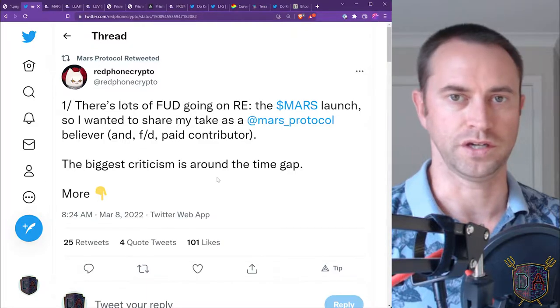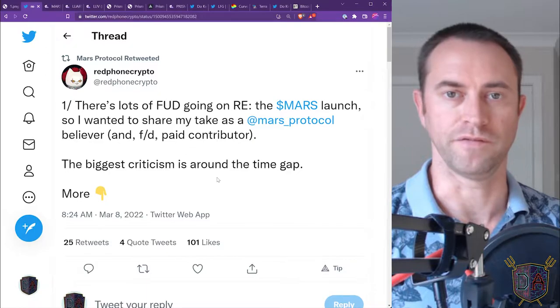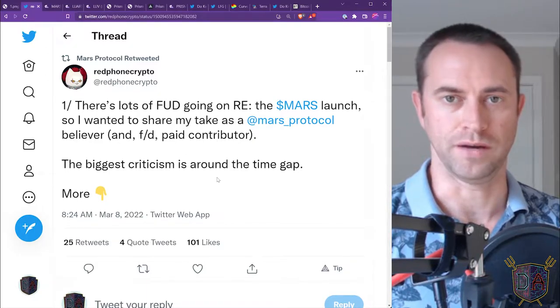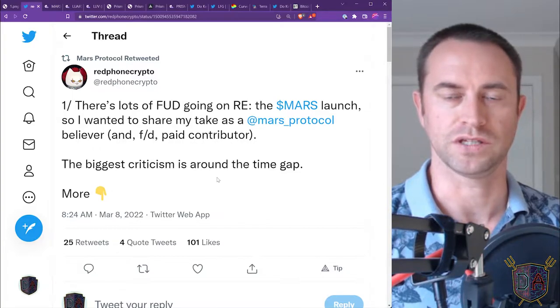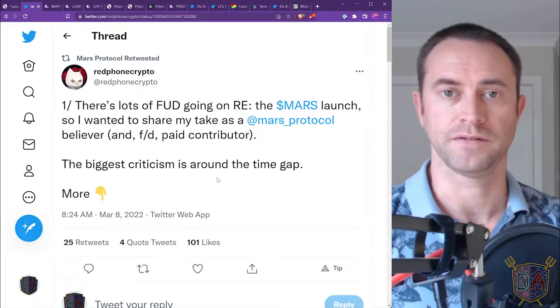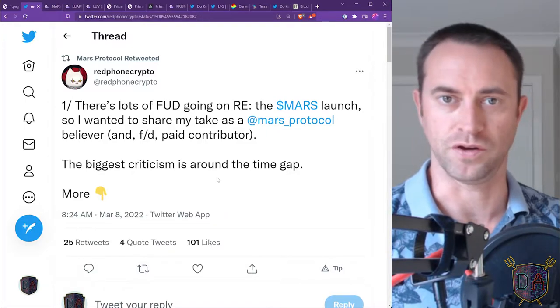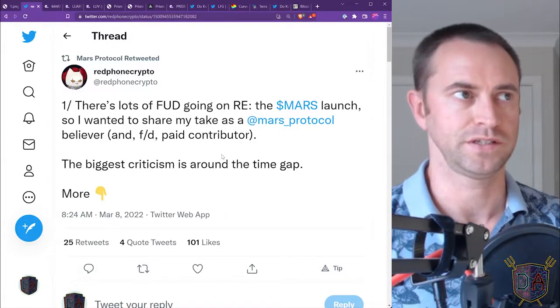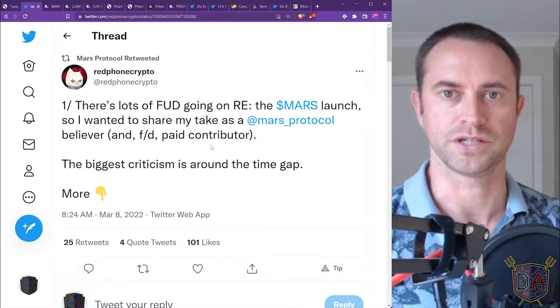Even if the UI was working straight away, there's a really good chance that the bots would get in there and front run you and probably dump on us. So normally there's a big spike in the first few seconds of a token as a bot comes in and buys it all up, and then retail FOMOs in the seconds after and buys the new token, and then the person that's running the bot dumps the token on everybody's heads. But because this already had sort of a price built into it with the way the lock drop worked, it pretty well just dumped straight away.